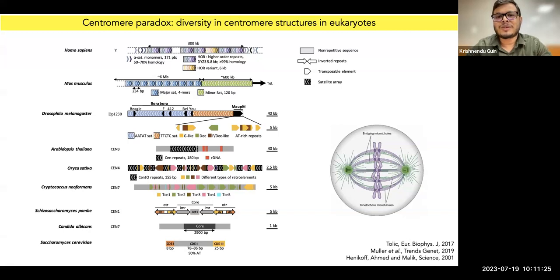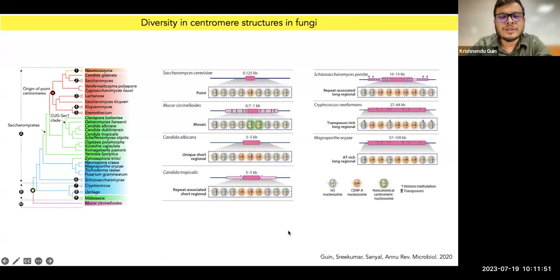So this idea of the centromere paradox, I first got exposed to during my PhD in Kostov's lab. And I could finally work on a project related to this idea of the centromere paradox, and I'm really glad that I could work in that area. So when I looked at the fungal centromeres, the centromere sequences across the known and sequenced fungal species, there are about 50 fungal species that are now studied for their centromeric sequences and properties.